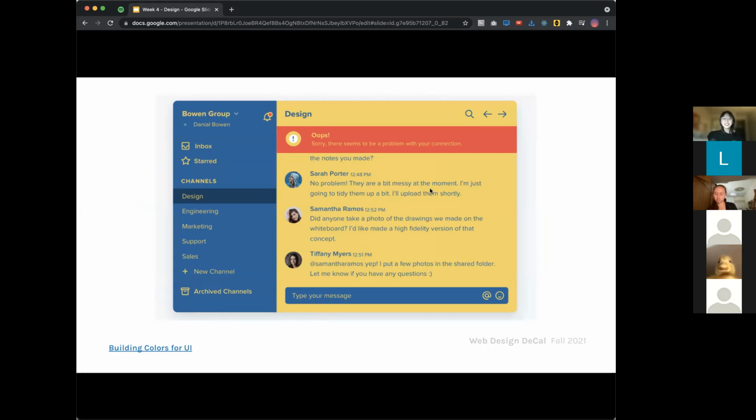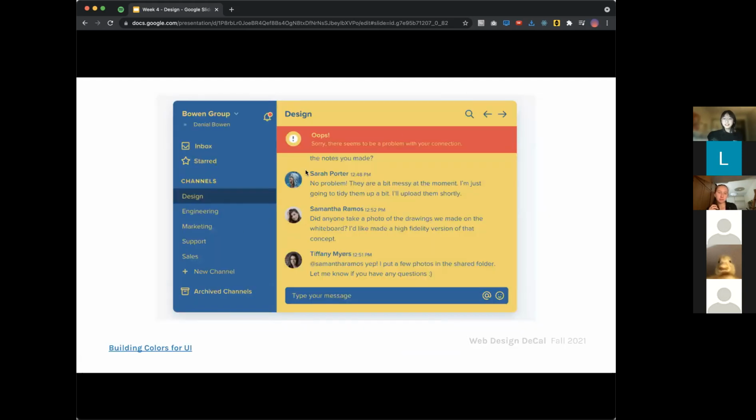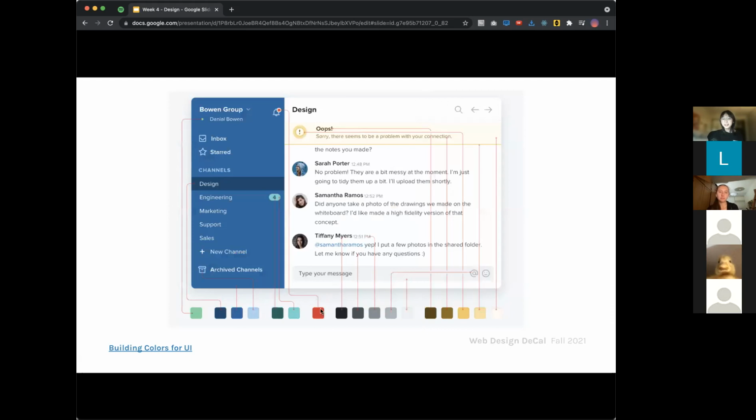So with this, you want to make sure that you choose your colors. Even if it's a great color palette, you need to be able to allocate your colors well. So here's an example of the same color palette, but made to fit the UI in a way where each color is meaningful. So for example, the red here is really bright and makes it hard to read the text. But here you save it solely for the notification icon to make sure that it catches their attention when they have a message or a notification.